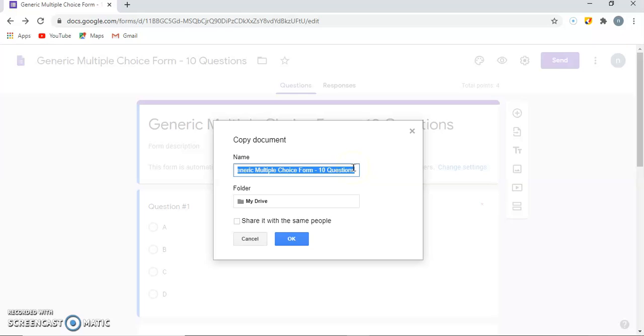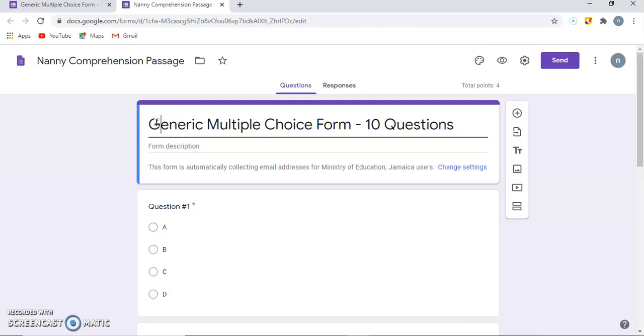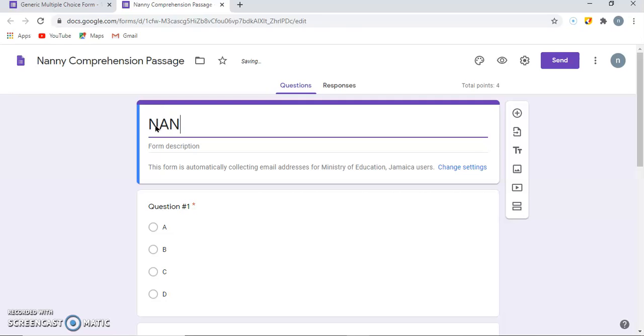So I'm going to say that this was language, this was the nanny comprehension passage, right? So I have a nanny comprehension passage, and I say okay. If you notice, it's renamed here, and I'll just have to change the name here as well. You understand.